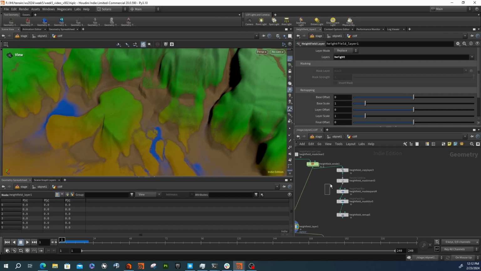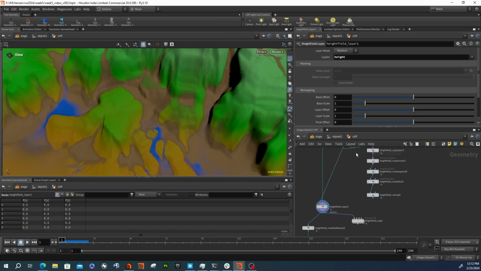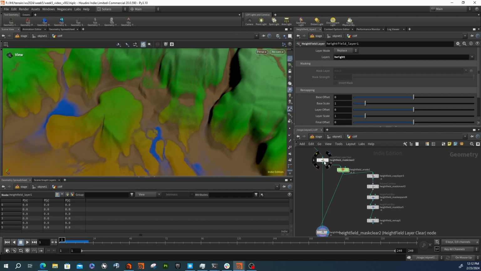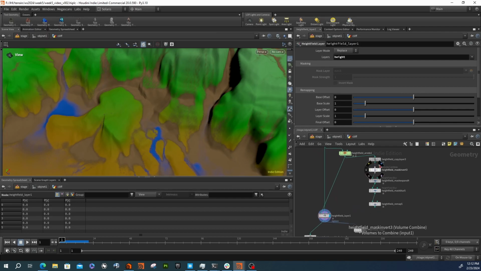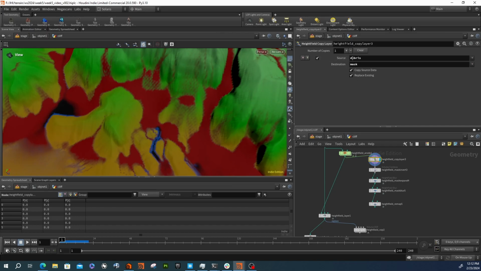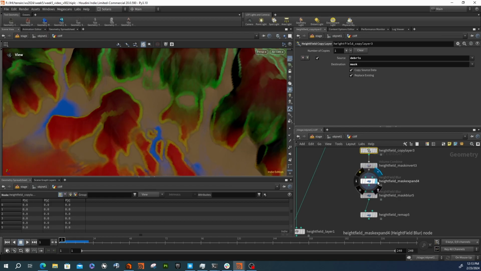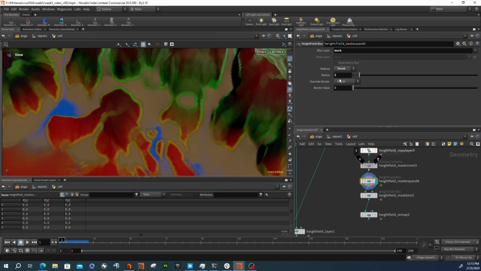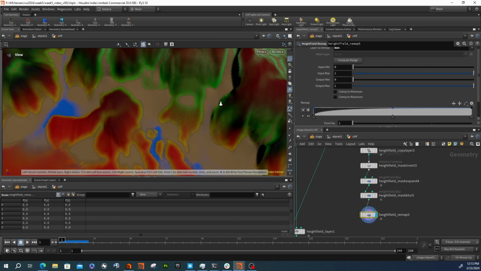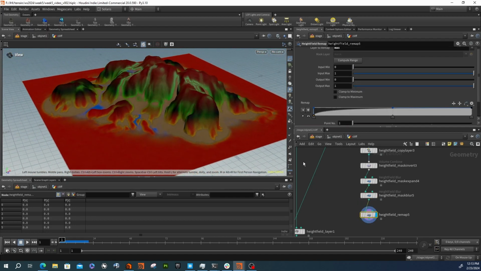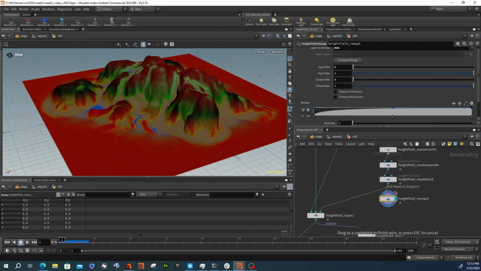So in this case, I wanted to be able to mask out where I copied back in the old height data. So in this case, I took my debris and I copied it into the mask. So now I have a mask for where my debris is. Then I invert that. Then I'm expanding it a little bit, right? So this is all on the mask, expanding the mask, blurring the mask, and then I'm just doing a remap there to get the shape that I want, just to shape it a little bit, and I'll show you kind of what that does.